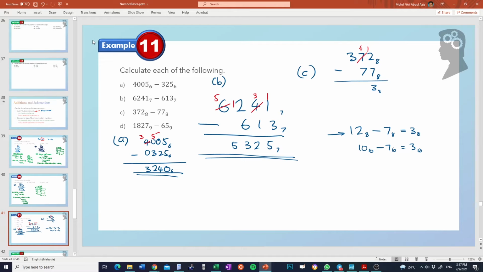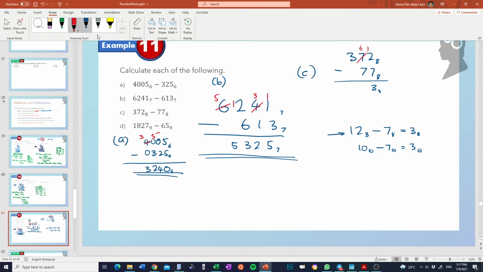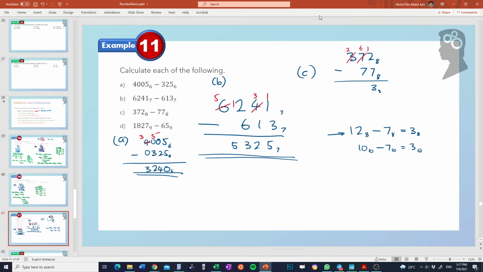Now we want to do 6 minus 7. Again, we do not have enough digit. So kita pinjam lagi. 7 become 2. So it becomes 1, 6. Then we're going to need to solve 1, 6 base 8 minus 7 base 8. So what is it now? Okay. 1, 6 is basically 8 plus 6 minus 7. This is 14 minus 7. So basically the answer is 7 base 10, or 7 base 8 juga. So it's 7 here. Boleh faham kat sini?